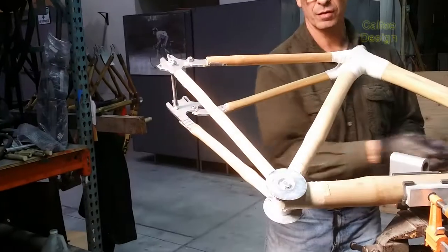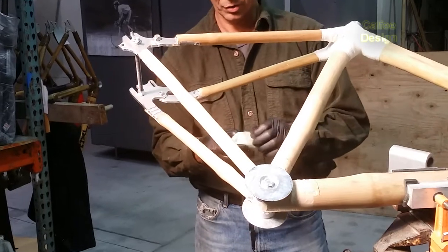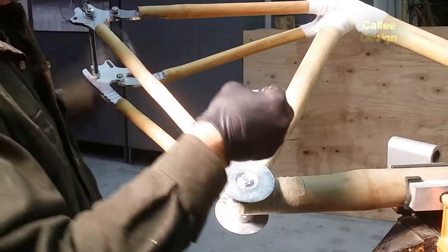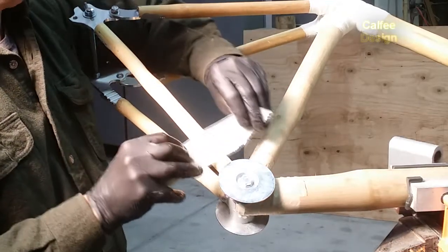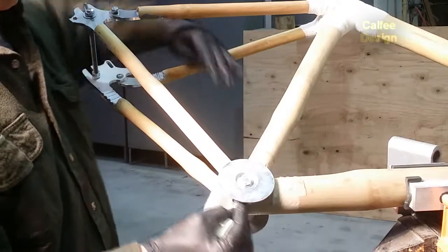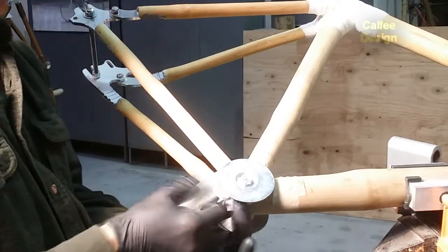We want to wrap it around the edges of the bottom bracket shell first, so I'm going to focus on that, and then I'll start wrapping around the rest of it. It's important to get the edges of the bottom bracket shell very strong and tight for when the bottom bracket bearings go in there.